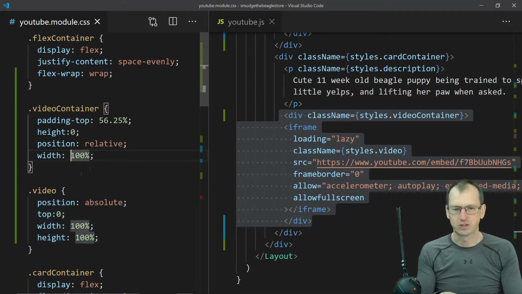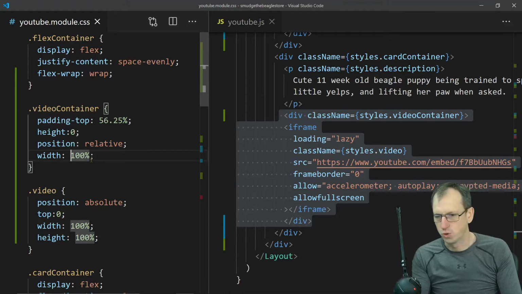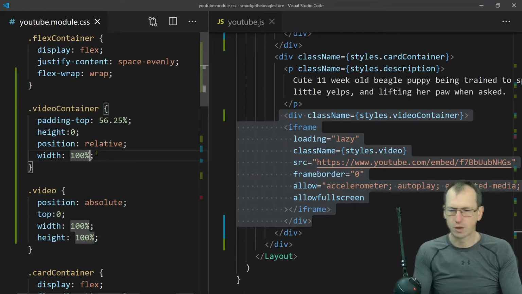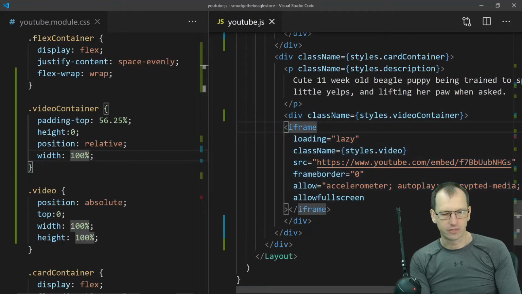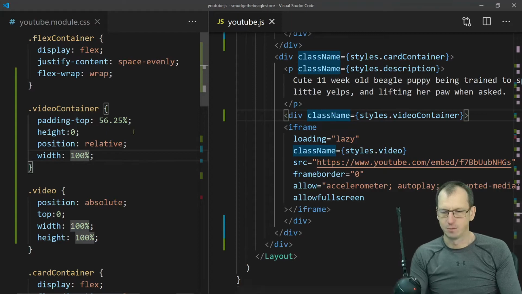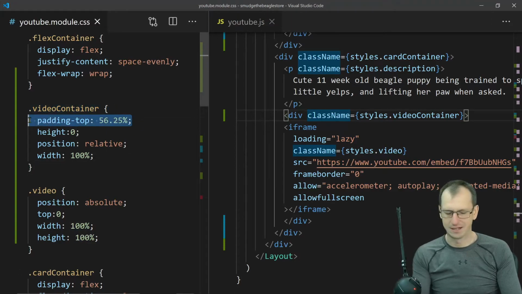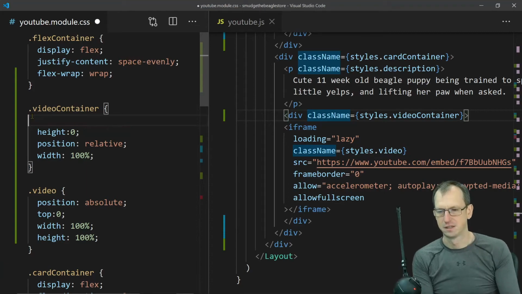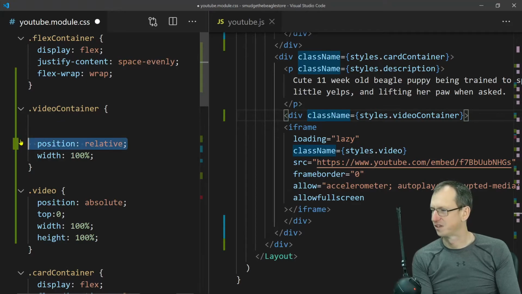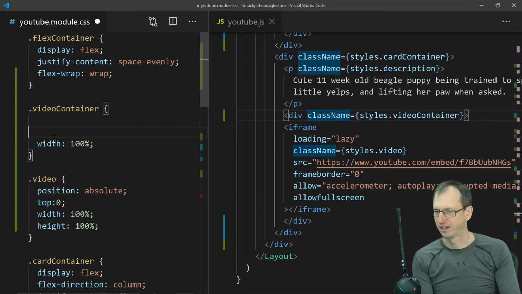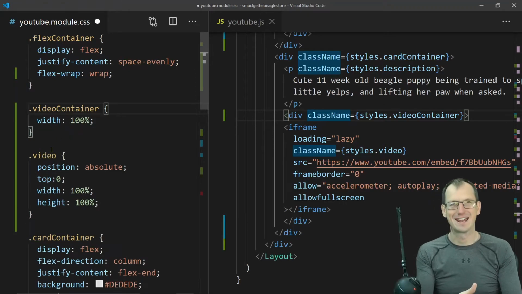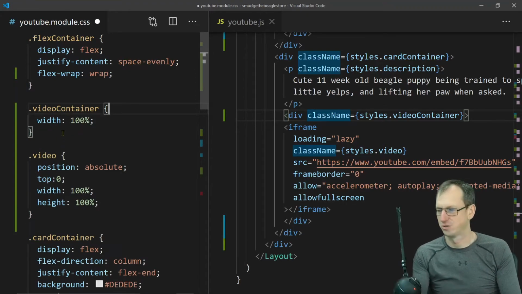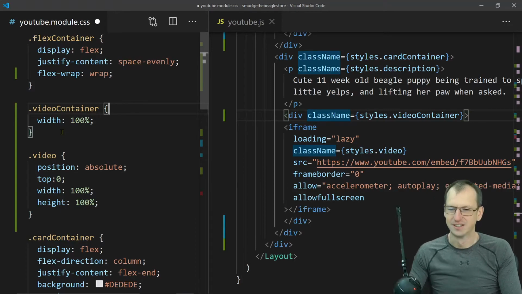All right, let's look now at the new aspect ratio tag. I think you still need to have the container, but we certainly don't need this hack here. We don't need padding top, because that is going to get replaced, and that means we won't need to be setting the height to 0, and that also means we're not going to have to absolute position our item, so that goes as well. So it's already getting a lot cleaner. The stuff we can get rid of because of this new CSS property is a lot.